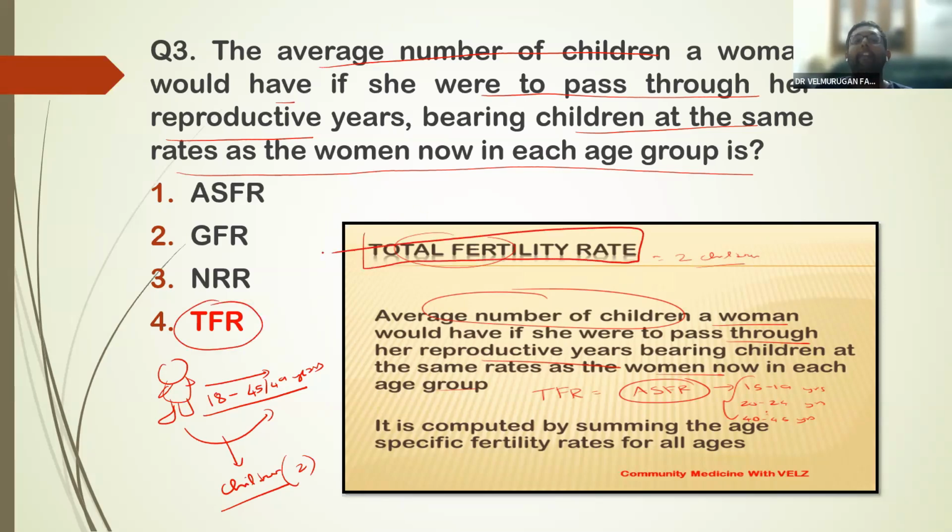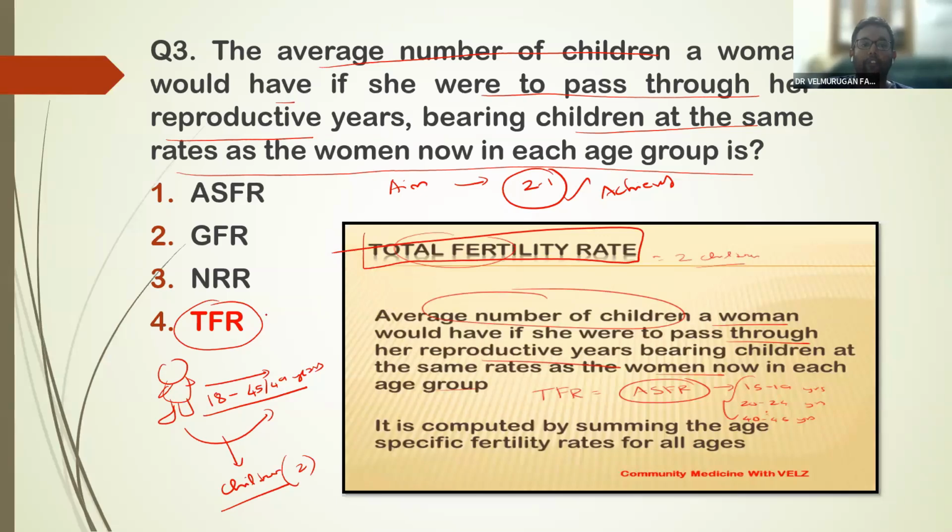So normally for TFR, what is our aim? Our target of TFR according to our national population policy is 2.1. So this we have achieved. Total fertility rate is 2.1. So why is it 2.1? Normally a family should have 2 children. Why 2.1? Because some children may die, the infant mortality rate. So to adjust for that, they are keeping it as 2.1.